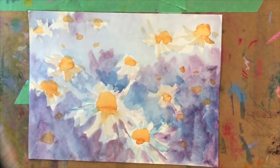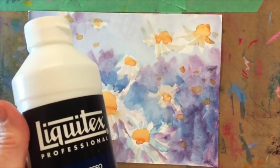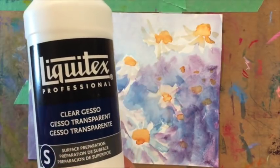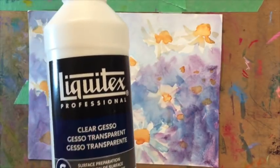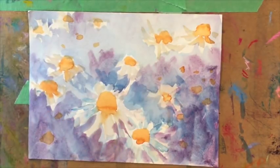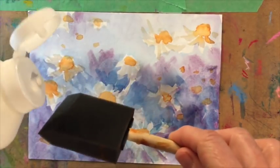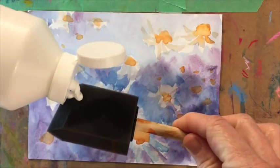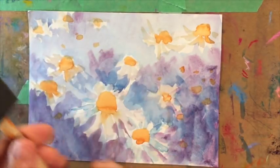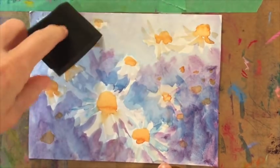Okay, now I'm going to simply apply the liquid gesso, the clear gesso, in contrast to regular gesso, which is white. You'll see when I put this on here, this is clear. Now I shake it up before I get started. I think last time I did this on a brush, but in this case, I'm going to do it on a foam brush, just so it's consistent. And I'm just going to apply this stuff.